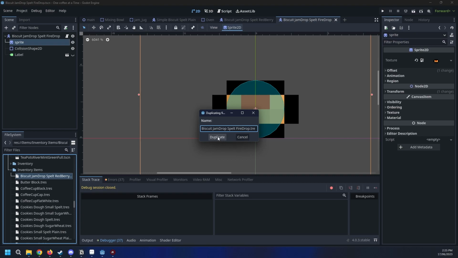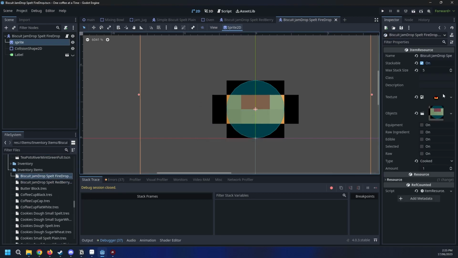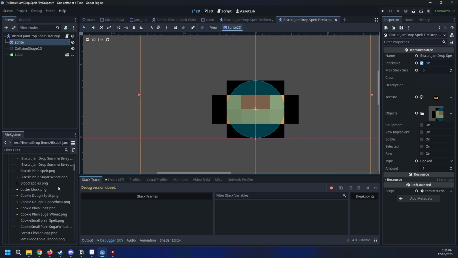I might not do them all because I don't know. Maybe I will do them all. We have to see what it comes down to. And show me in here. So this one there. There we go. Oh, I need to make sure this one's white.